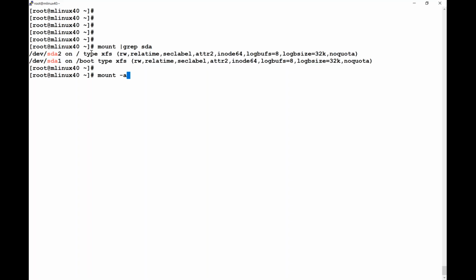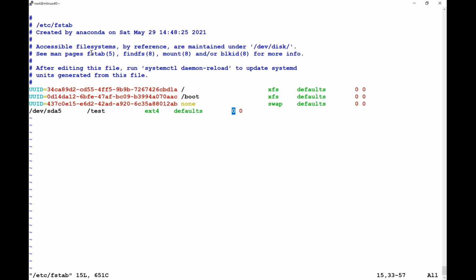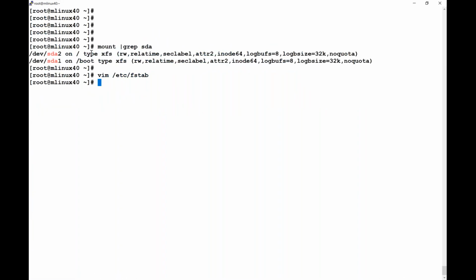So it is going to read etc fstab. All the entries it will try to mount. If a partition is already mounted, it will skip it. And if a partition is not yet mounted, it is going to mount it here. So if you have made a mistake, it will catch here. Let me show you by making a mistake first of all. I'll go to fstab and maybe here instead of ext4, I'll type xfs. It's a wrong file system I mentioned.